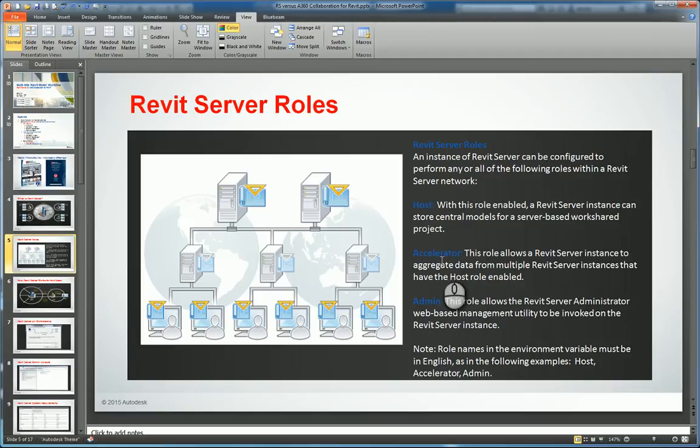The accelerator is the servers that will cache the data and help push the data back and forth to the central model and to the workstations. And the admin aspect of Revit Server gives the web interface-based communication back and forth for the CAD and BIM managers to work with those particular Revit servers.